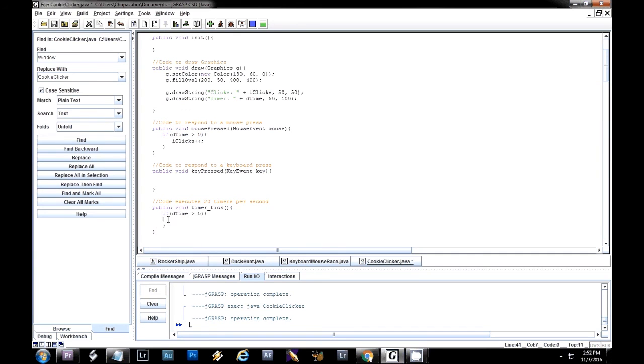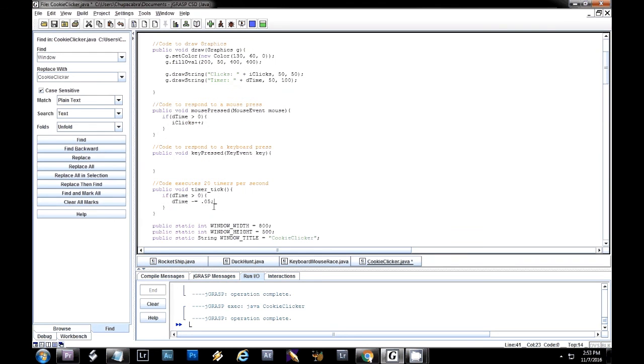And in here, all I'm going to do is count down. So dTime minus equals, and since this executes 20 times per second, if I subtract 0.05, that means it will count down 1 second every second, really, I guess. And that is it. That is it to our cookie clicker program.